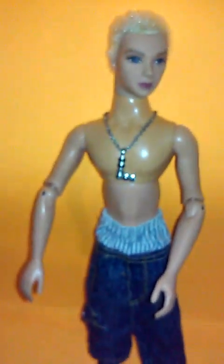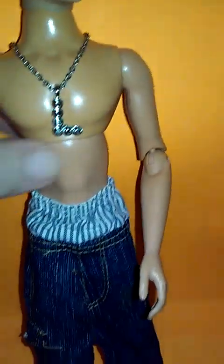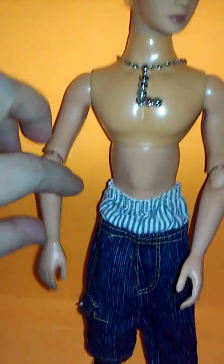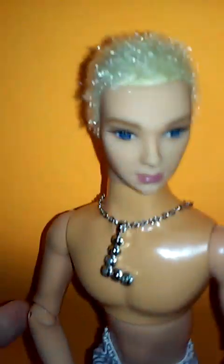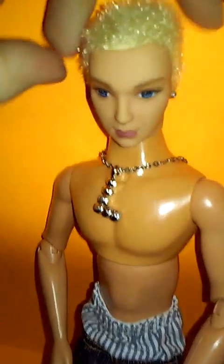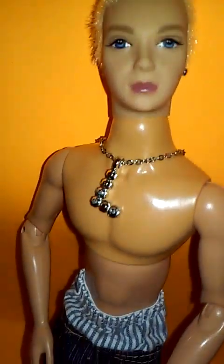So here is Liam without the shirt on. I wanted to show you what he looked like because he's got a posable part up here at the torso, and he's got two arms, chicos and chiquitas. His body is more like the My Scene dolls, and maybe a couple of older Barbies. His head is also posable — he's got such a cool look and I really like the expression on his face.